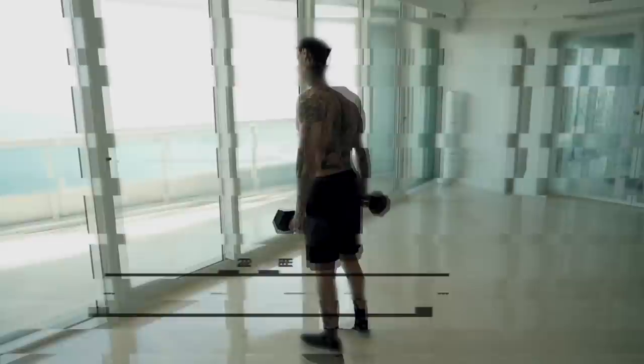Now moving on to the next exercise, we're gonna be really focusing on our calves with weighted dumbbell calf raises. Let's go for 20.